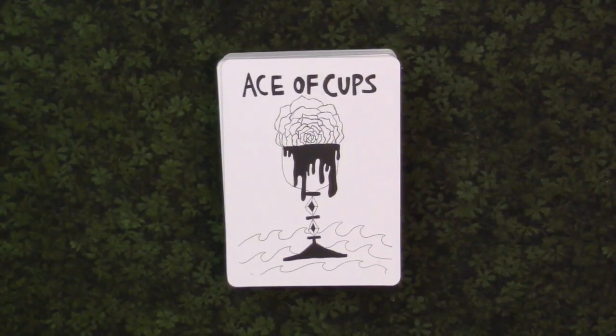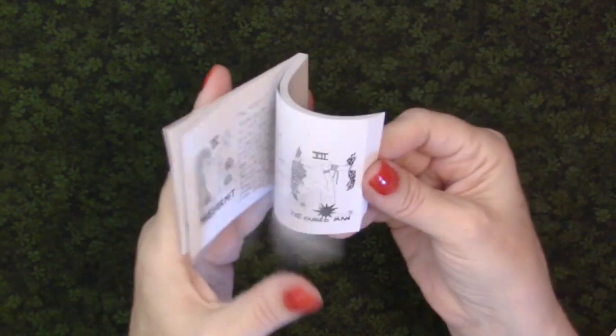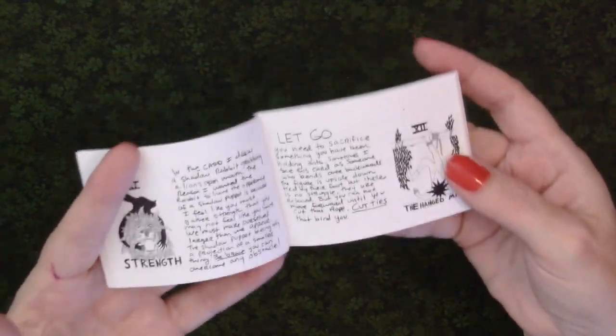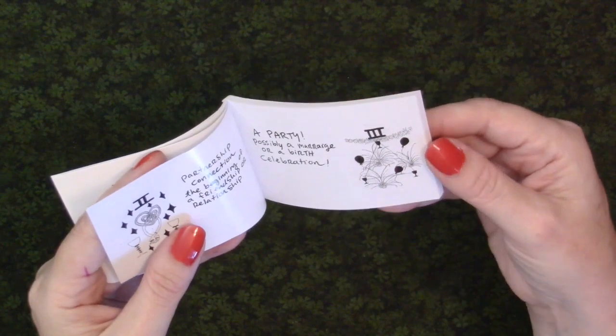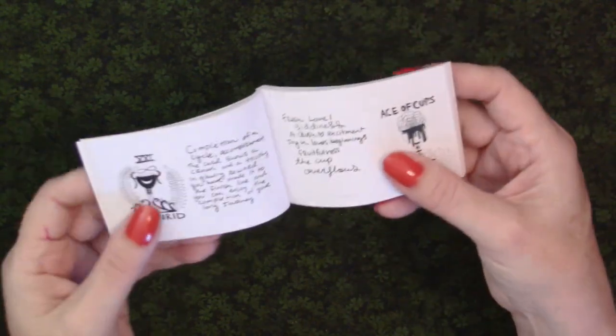So let's take a quick look at the aces, because you know that's how I roll. I really am happy with the guidebook. Can I just say it's a little difficult to read because of the handwriting, and the mother's so tiny, but I have been able to work it out with my glasses. But I really love that she's taking the time to let us see why she used the symbols, and that means a lot to me. I don't know if this is a pip deck. It looks like she might give a little bit more of what is the meaning versus going deeply into the symbols, but that's okay with the minors. I really like how she did the majors. That's two thumbs up on the guidebook for me.